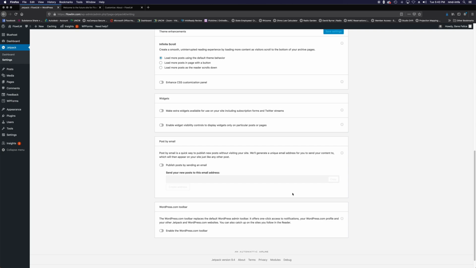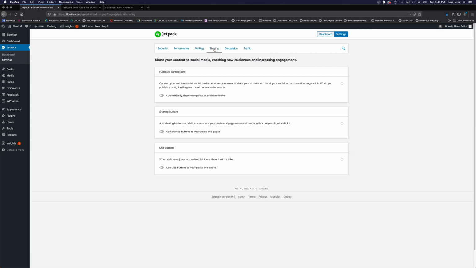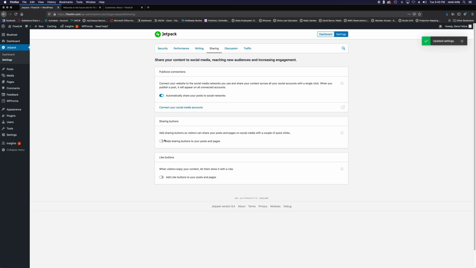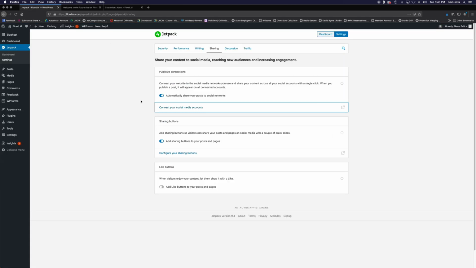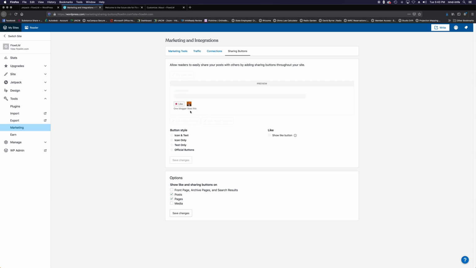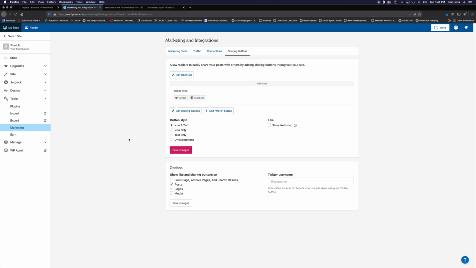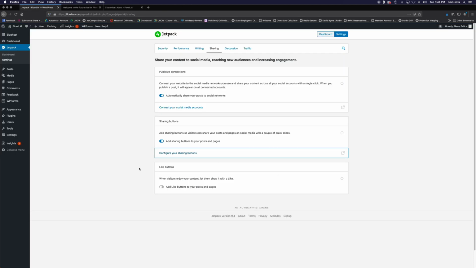If I come through here a little bit more, you can turn on sharing with social media networks and add share buttons to your posts. After you turn these on, you have to actually connect some social media accounts. So you have to click on here and go through WordPress.com and connect them to your Facebook, your Twitter. But after that, you can make your WordPress post automatically send the post to Facebook, so you have a one-stop spot. And you can configure which buttons you want to add as well, what size you want them to be and the types. You can do Twitter or Facebook or Instagram, all sorts of different ones. So there's a ton there. Those are kind of nice.